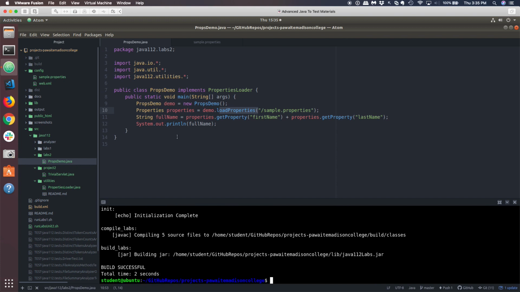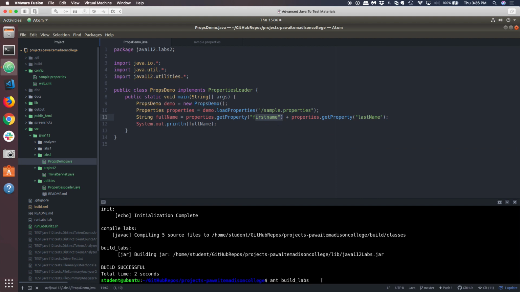Another thing I want to demonstrate is that we have to be careful with the names of the properties, right? These are case sensitive. We're dealing with Java, and Java is always particular about case. There are some languages that are a little bit more forgiving with that. Java is not one of them. So it's going to do an exact string match here on first name, all lowercase.